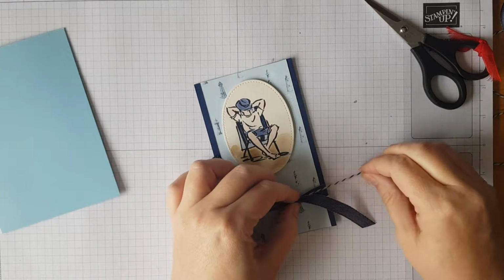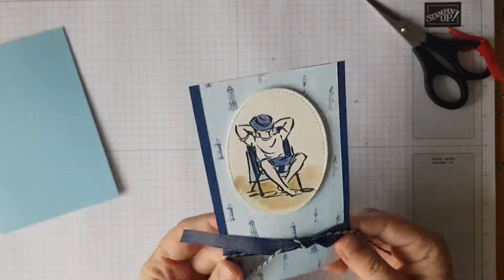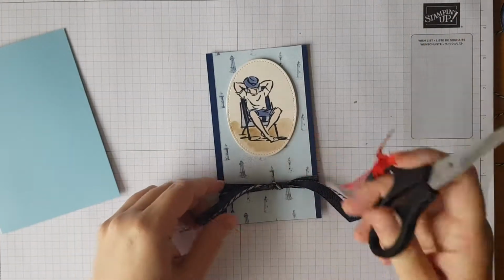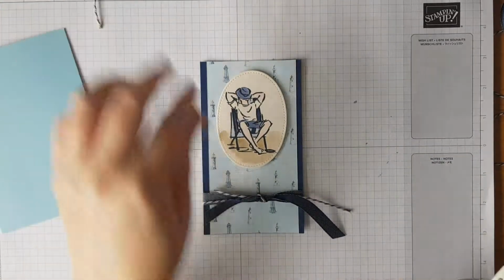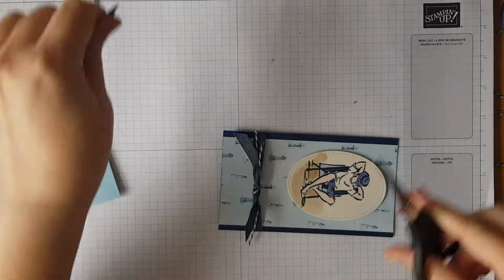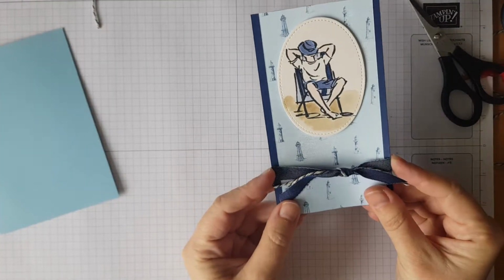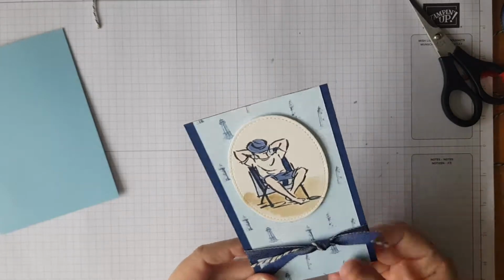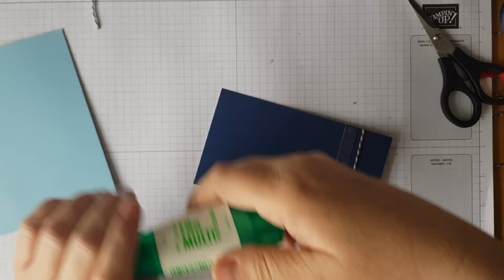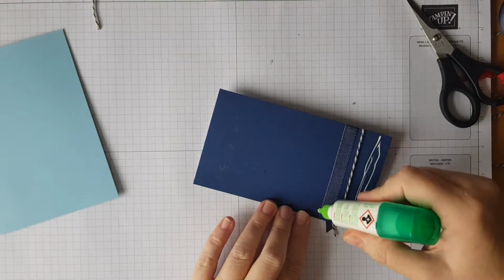Okay, so I've now got some knotted twine and ribbon. You don't want to do it too tight because you don't want your card to buckle. I'm going to trim off some excess. I don't want all of this hanging around everywhere. So by tying a knot, it's a way you can add ribbons and trims to a men's card without it being too fussy. And now I am going to stick this down to my card front with some wet glue.